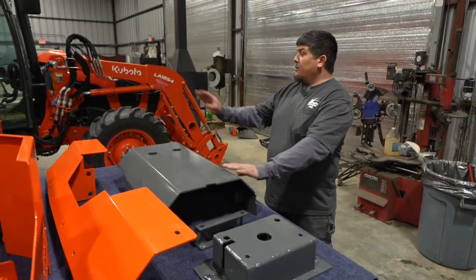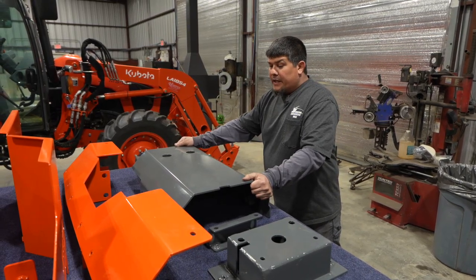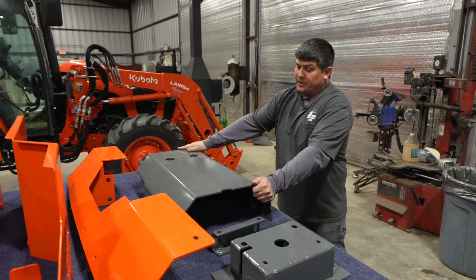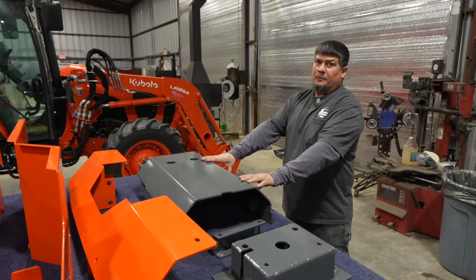So after your prep, after you've removed everything, we already went through that, the first step is going to be installing the engine belly pan. All right, what this is going to do is protect the oil pan. You still have your factory drain holes here, and that's what we're going to do now.